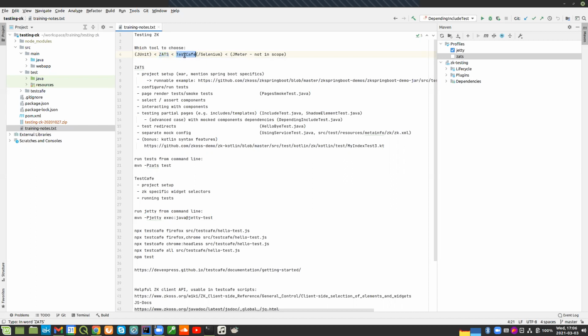For integration tests, classically we use Selenium, but nowadays TestCafe seems a bit easier to maintain, in my opinion. For example, for this test project here, I just upgraded all the versions and things just continued to work, which happened rarely to me when using Selenium in the past. Somehow something always broke when browser versions changed. And with this, it was just run the same thing again. It works. I updated TestCafe. It still works. So I'm quite happy with this tool.